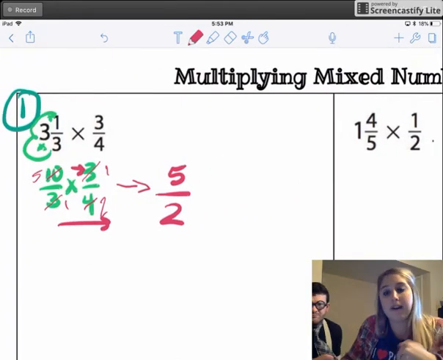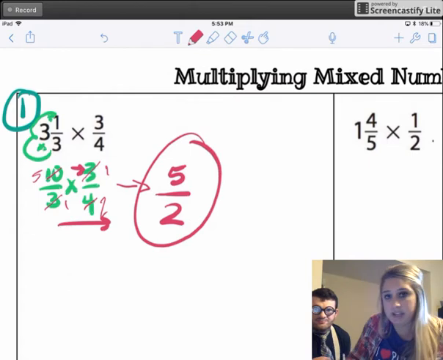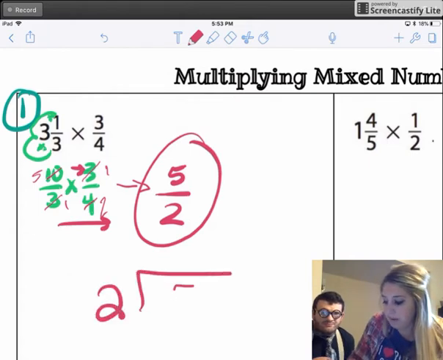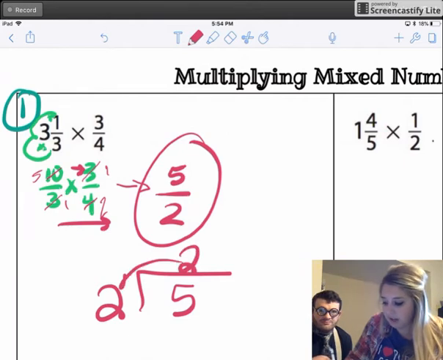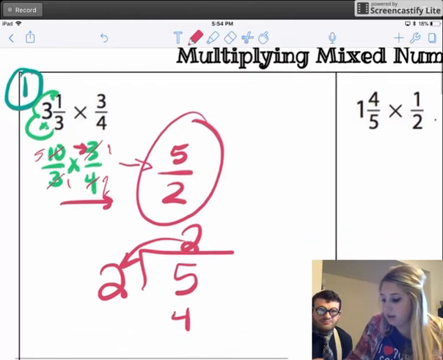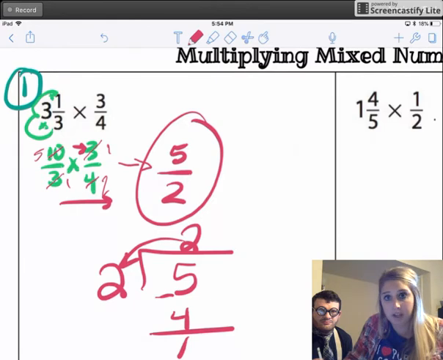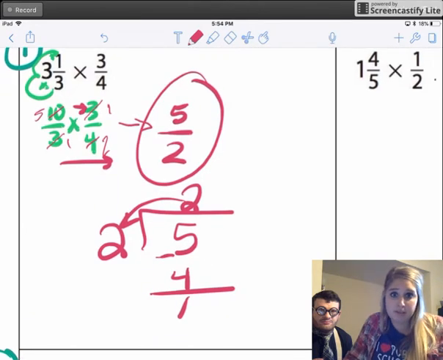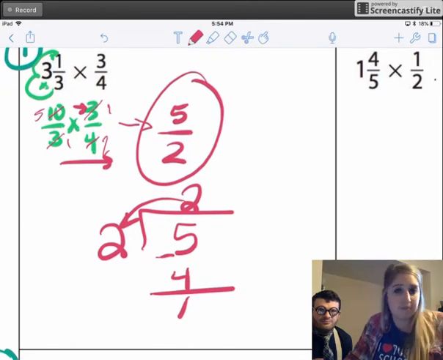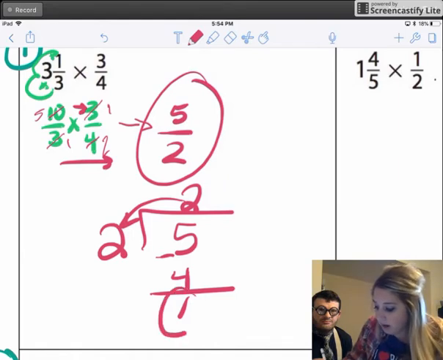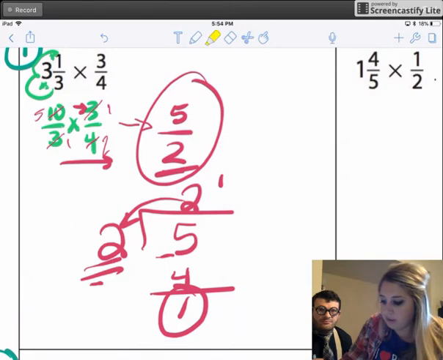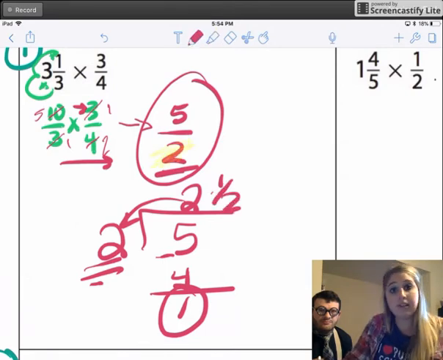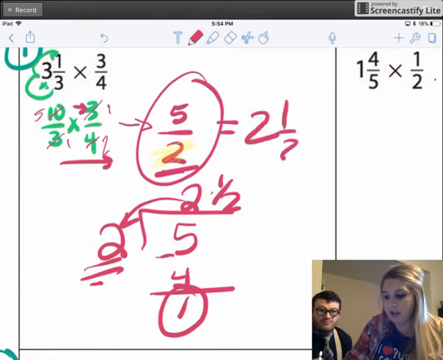So if you don't know what 5/2 is, we can take this and make it into a division problem. 5 divided by 2. Okay, 2 goes into 5 twice, and multiply those. 2 times 2 is 4. Subtract, and I'm left over with 1. Now, I could make this into a decimal, but since I'm dealing with fractions, I'm going to keep it as a fraction. So I'm going to write my remainder of 1 over whatever my divisor was right here. So this would be 1/2. So your answer is either 5/2 or 2.5.